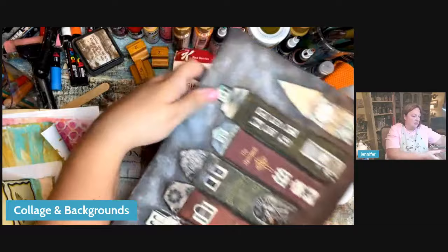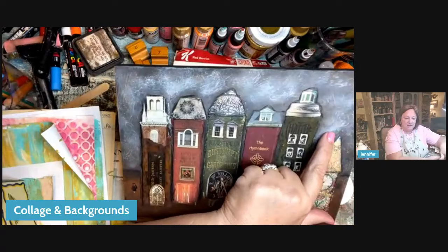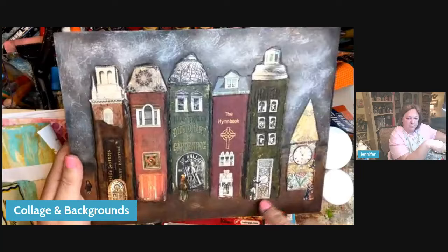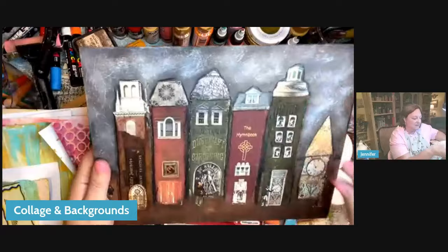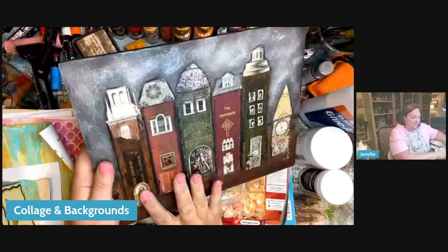This one is on a board — it's wood with a little frame around it. This is a cradled wood panel, not a canvas. We did a really simple background — dark cradled wood panel. We wanted it to look like a misty night, so we have the darkness and then the light. We took it all the way around the edge, and then the collage here is actually pretty simple but really fun.